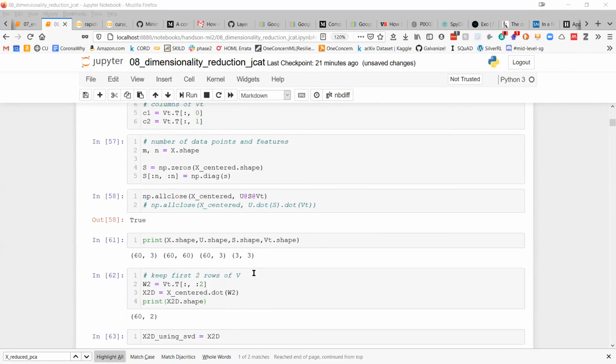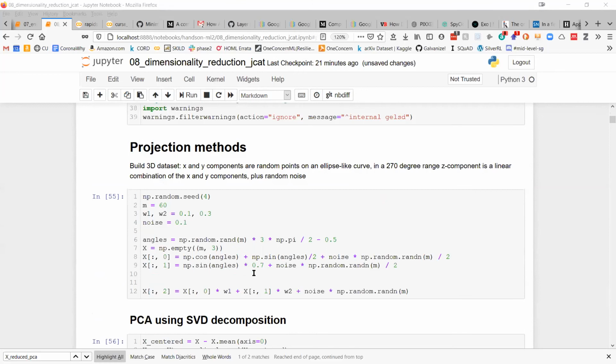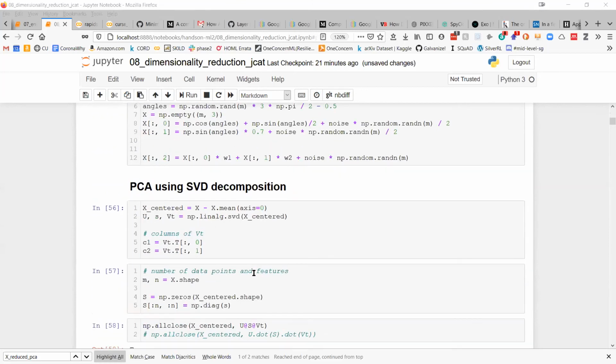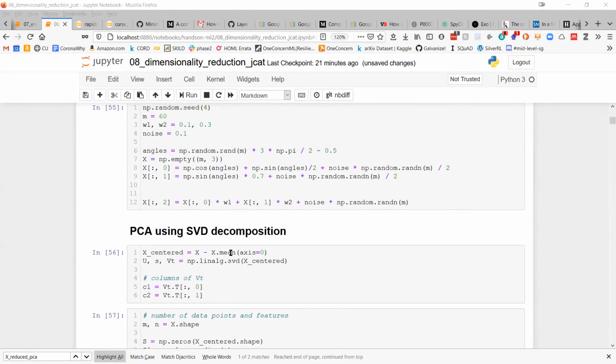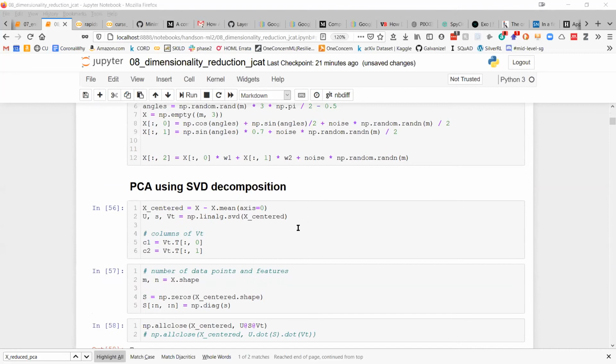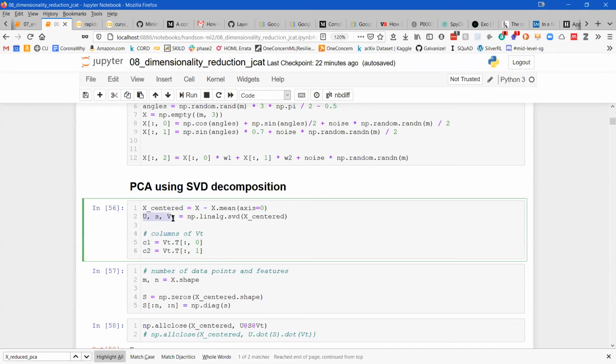I guess the first thing we can do is go through this example of PCA using SVD decomposition. SVD decomposition is a really powerful technique of matrix factorization, where you factor a matrix into the product of an orthogonal matrix times a diagonal matrix times another orthogonal matrix, and they're usually called U, S, and V transpose.